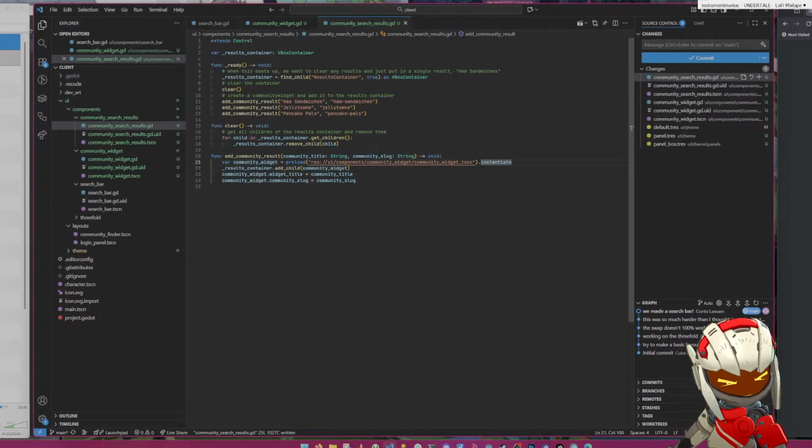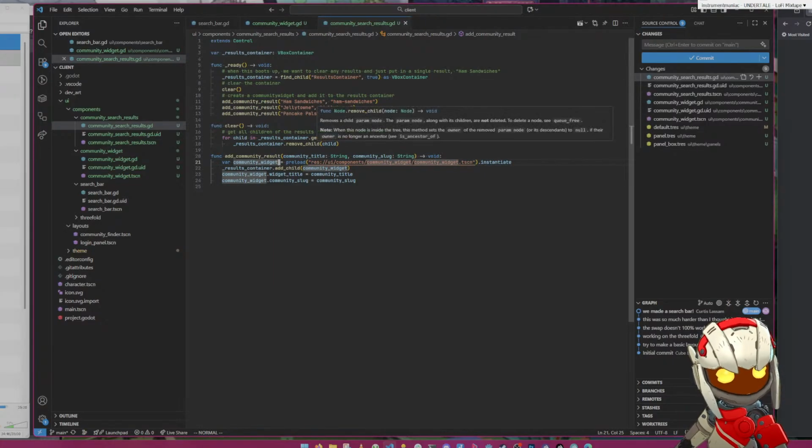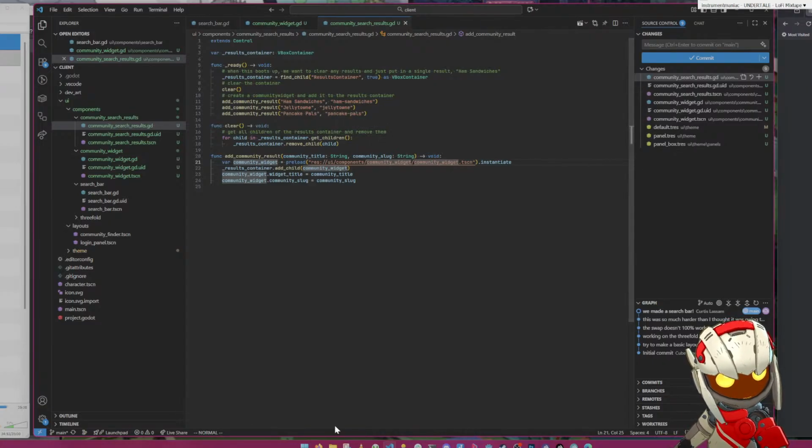Is this instantiate? Does this need to be asynchronous? Maybe. Do I have to await it? It's not a coroutine or a signal, so no, we don't need to await it. This didn't work. Okay, well this seems to be the problem here. The community widget is a callable, and it needs to be an object.